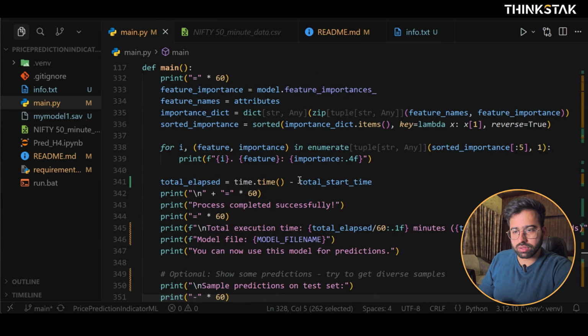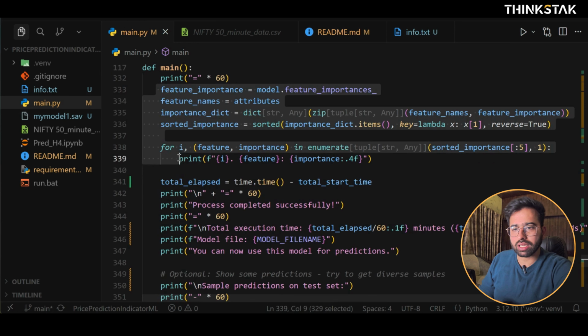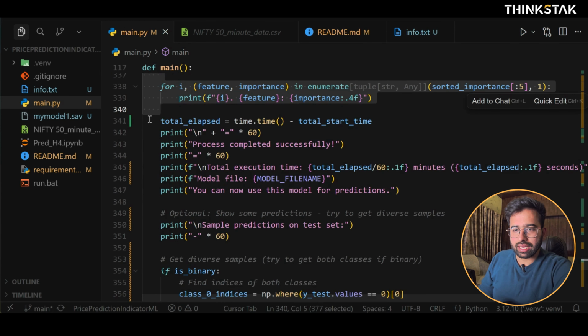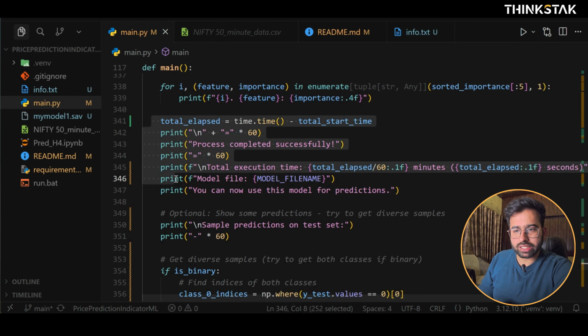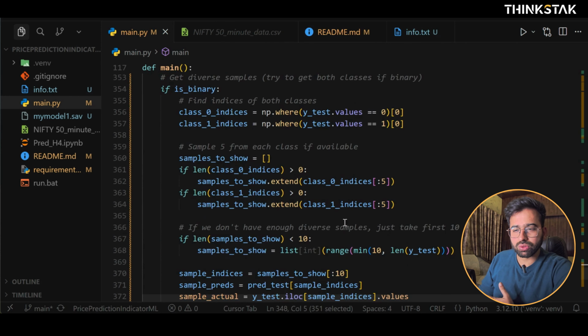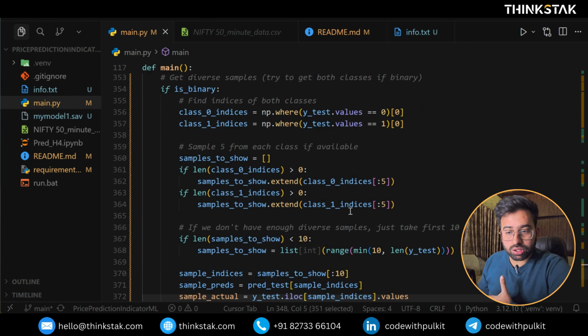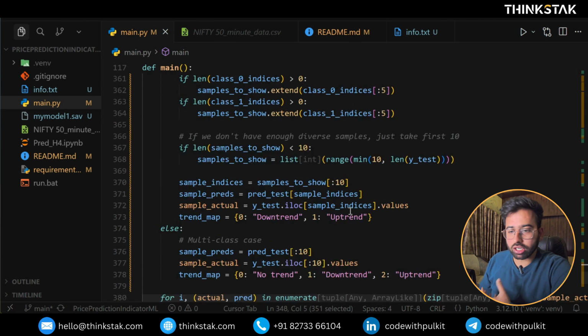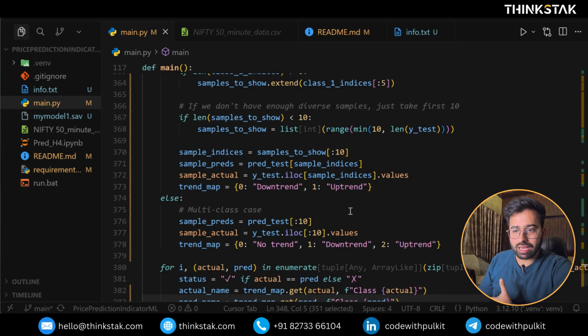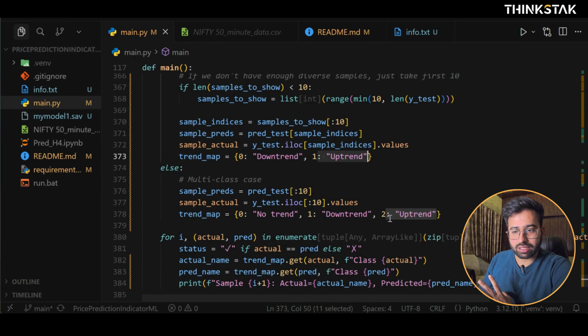Now here I am listing all the important features, and the process completed successfully. After this, based on the accuracy scores and model prediction, I am going to give either a downtrend or an uptrend. That's it.